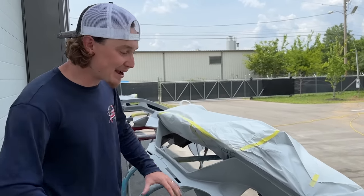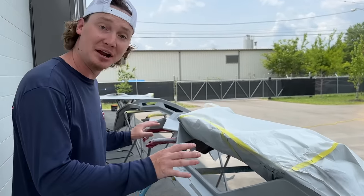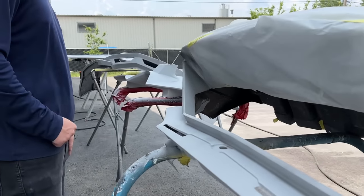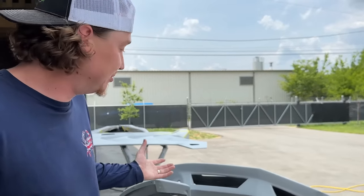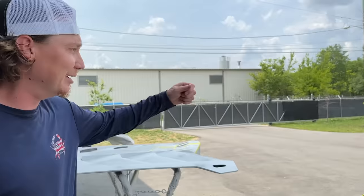So check this out, guys. We finally got all the aftermarket parts primed in with a couple layers of some nice thick primer right here. And we went ahead and threw some guide coat on everything. And this stuff just went super smooth. Everything laid down really nicely and it turned out great. All we got to do is basically just wet sand this stuff and throw it into our paint booth over there and spray it, honestly.